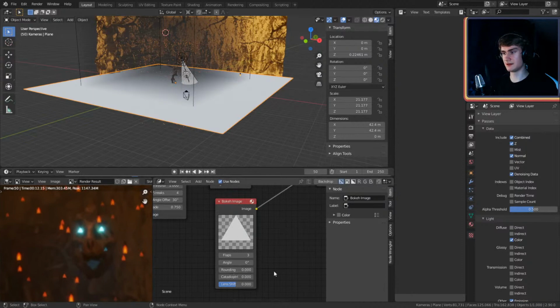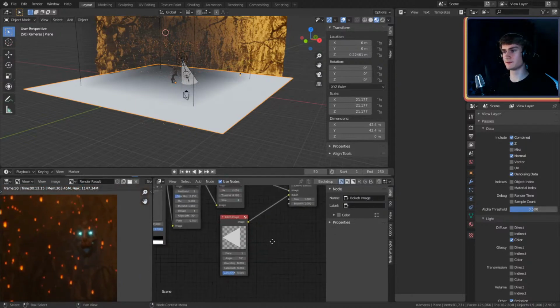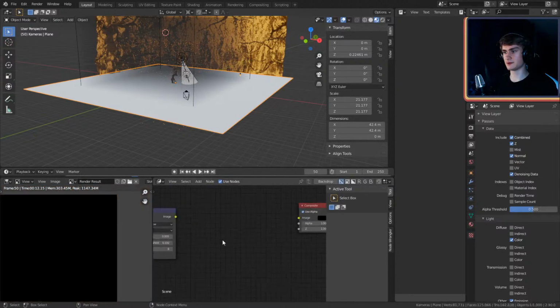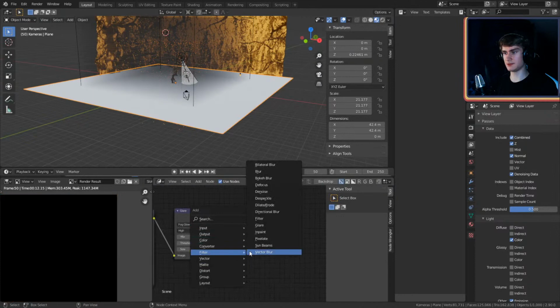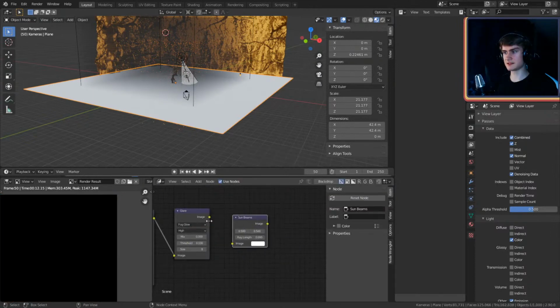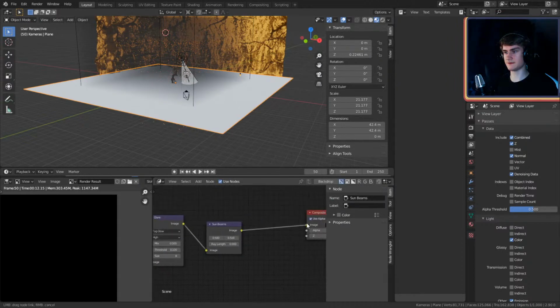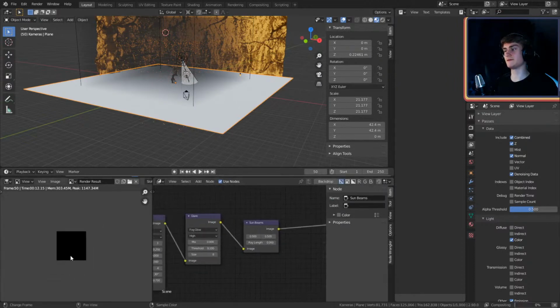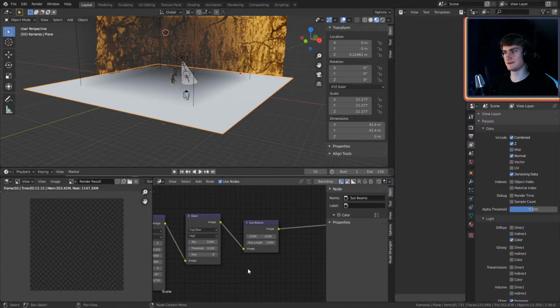You can also change the angle maybe to 30 degrees, and then they're rotated by 30 degrees. Yep, that's the bokeh blur. Let's see, we're not going to use that then. What else can we do? We could use a sunbeams. Let's see if that works. I've tried it a few times. It never worked. It just stayed black. Maybe if we go to a ray length of 1.